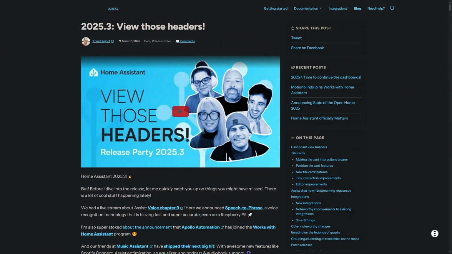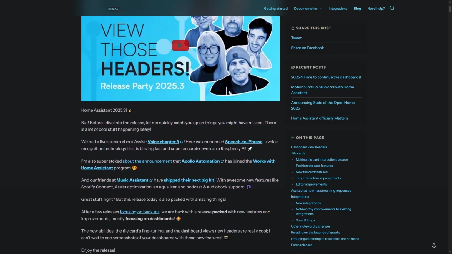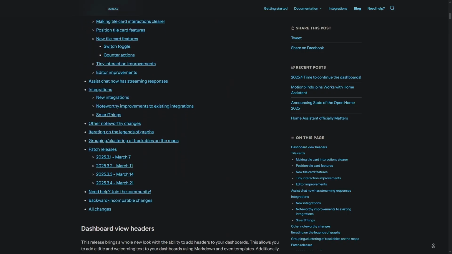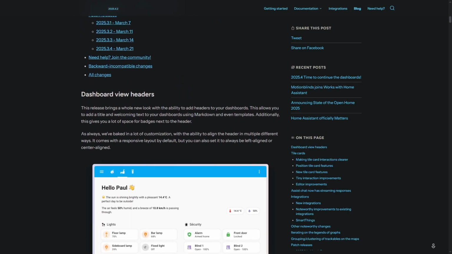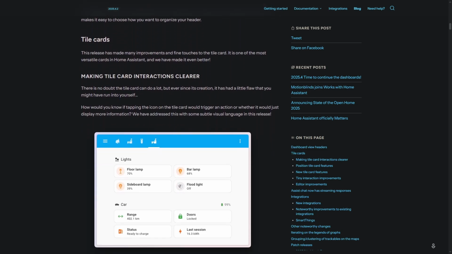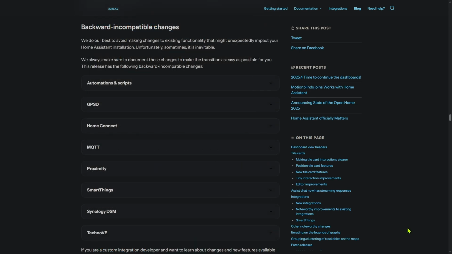Now, there are a few other important items to consider if you are thinking about using Home Assistant. Each month, a new version of Home Assistant is released. Now, this introduces new features, improvements, and numerous fixes. In addition to the monthly releases, there are normally a handful of mid-month patches that address any bugs discovered since the last release. Each release, unfortunately, also comes with a list of breaking changes, or backward incompatible changes as they're now called. And these are things that might break some part of your system. It might not happen every month, but at some point an upgrade likely will break something in your system.